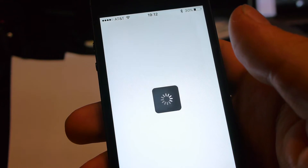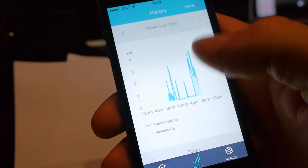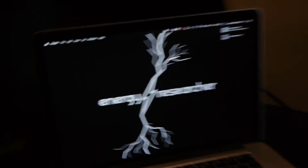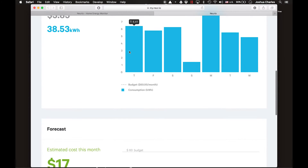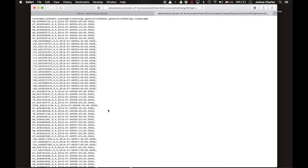Is it easy to use? Yeah. The Norio comes with both an iOS app, an Android app, and a web app. The iOS app that I use is quite nice. You can see current power usage, historical power usage, and kilowatt hours used over time for days, months, and billing periods. If you go on the web app on the computer, you can see a little bit more — not a lot. But what's really cool is if you want, you can download your data as a CSV formatted file or another file format.